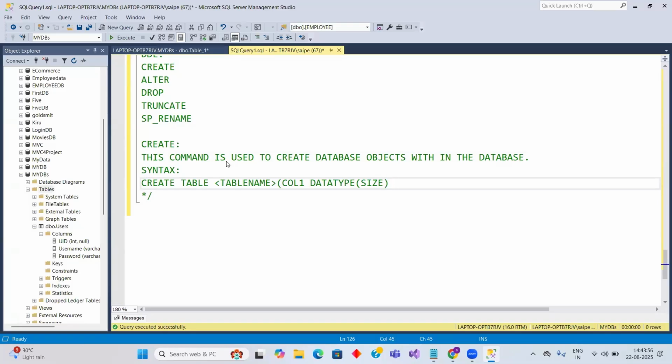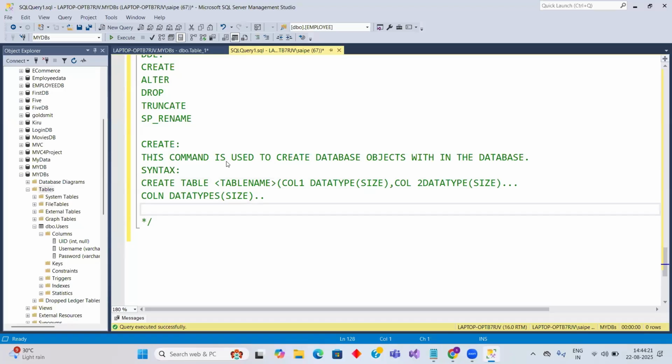Likewise column two, data type, size. Up to column n, data type, size. This is called create table.